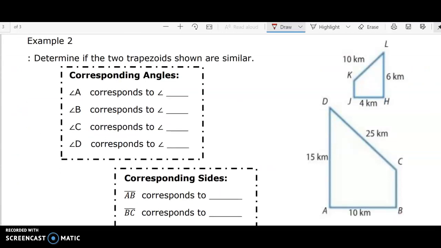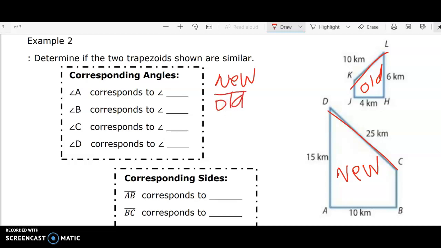Okay. Determine if the two trapezoids are similar. So you have to look at some of them, and you have to decide if they're similar. Now, this is a trapezoid, and this is flipped, and they're allowed to do that. So I'm going to come and see the slanty side, and I'm going to say that this is old, and this is new. Actually, it doesn't matter which you do, because it didn't tell me who from who. And so I'm going to get in the habit of doing new over old.